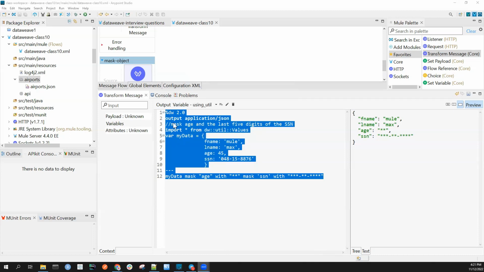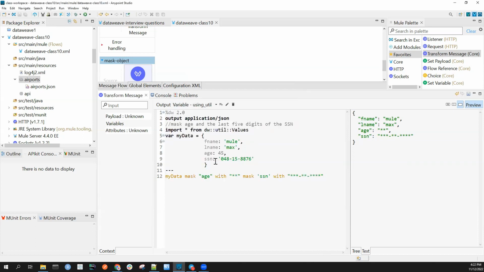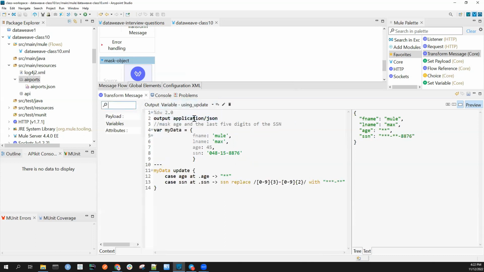Yeah, we can add new fields using update. We did with one of the questions before, right? So in this one, for example, using update here, let's add, what shall we add? Address, which doesn't exist. So we want to add address.